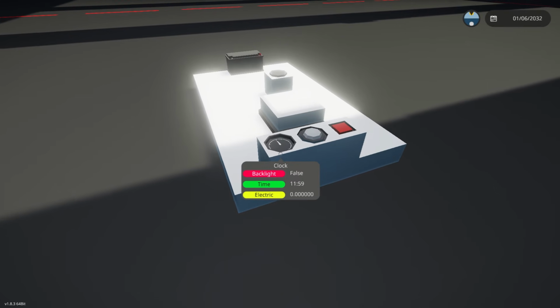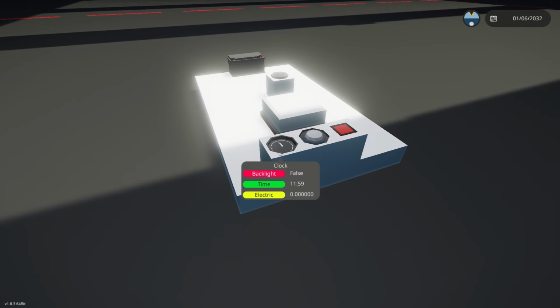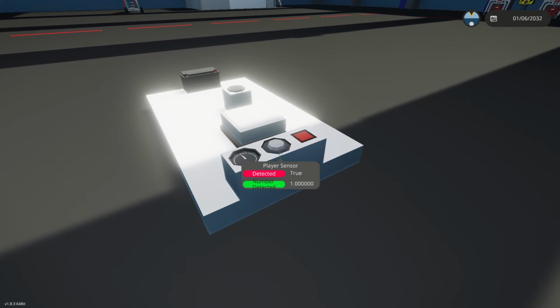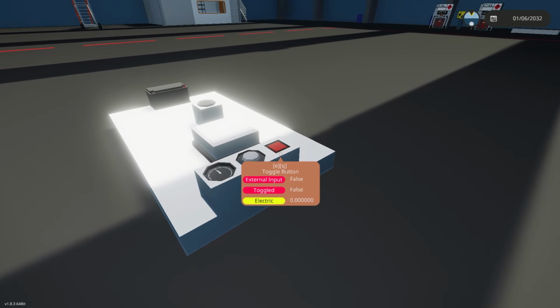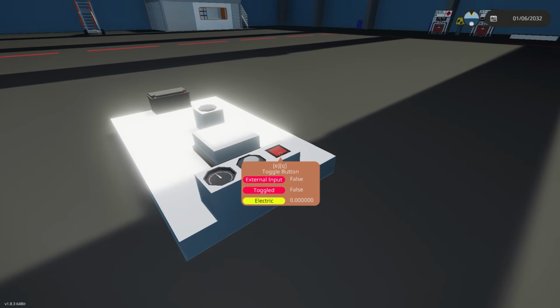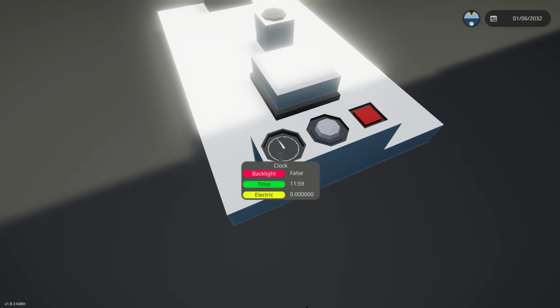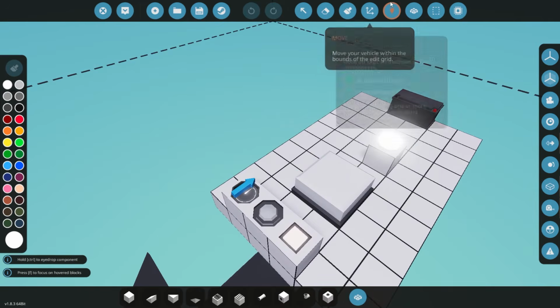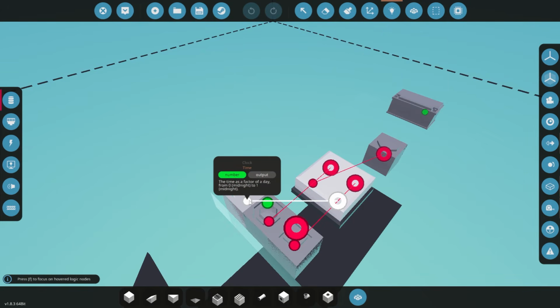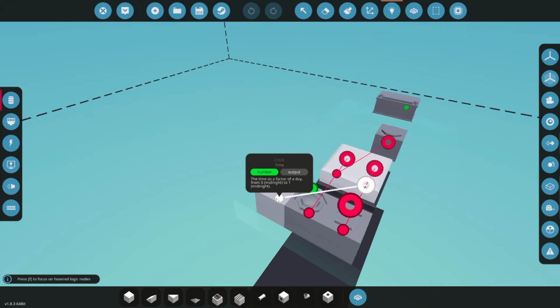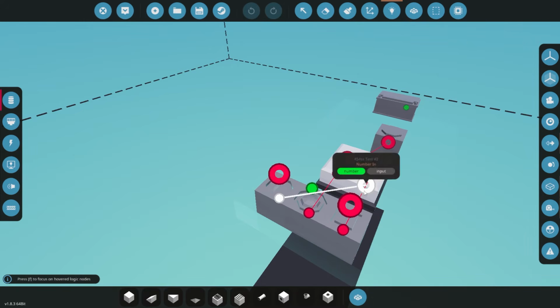So you can see the time is 11:59. You can see how many players are here, and you can see that our button's here. So if we override, oh, we didn't plug it in. Anyway, it gives us the time. But if we come in here, this number is a factor of the day from 0 at midnight to 1 at midnight. So it's only going to be a decimal number, and that's what goes here.